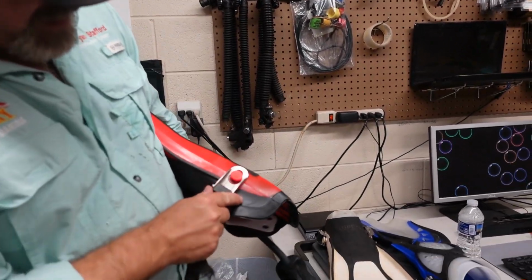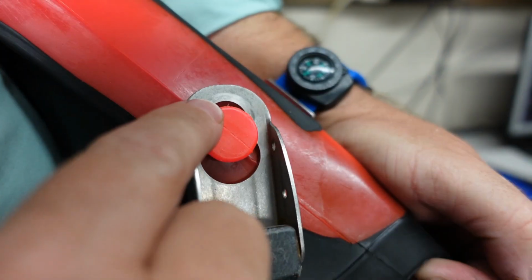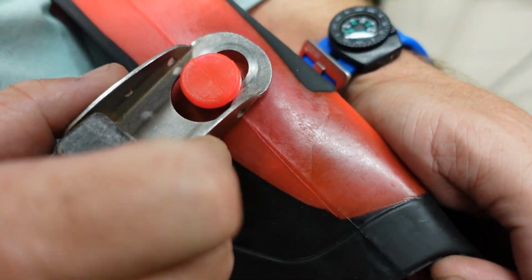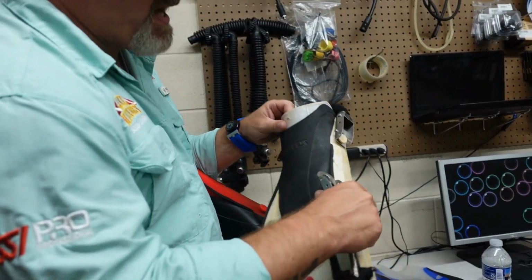If I put this older spring strap on, get it into position, as I turn it, you will notice that it's already wanting to start to pop out right there. And even if I put this pin in it, that pin is high enough that it just allows this to basically fall off. And I didn't want that. So I did actually switch these out to the new ones.